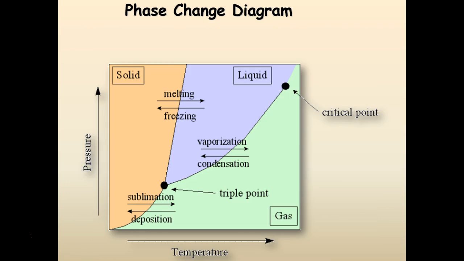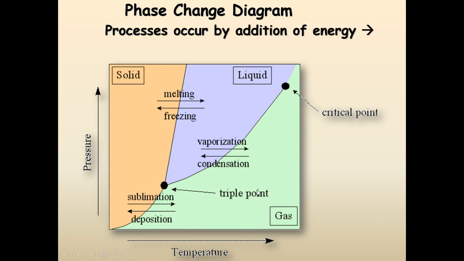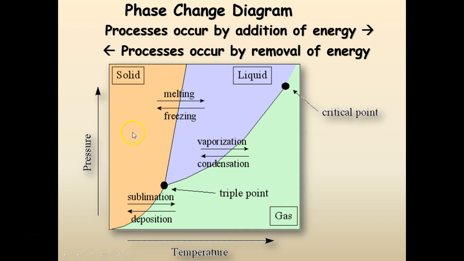So here we have a phase change diagram, and it's a little different in appearance than what we just looked at, but it's the same idea. It shows you different regions. We have solid on the left, we have liquid up here, and then we have gas on the right side. So by adding energy into the substances, if we increase temperature and increase that energy, that allows us to change from solid to liquid. That melts. Or we can go from liquid to gas, vaporize, or from solid to gas, sublimation.